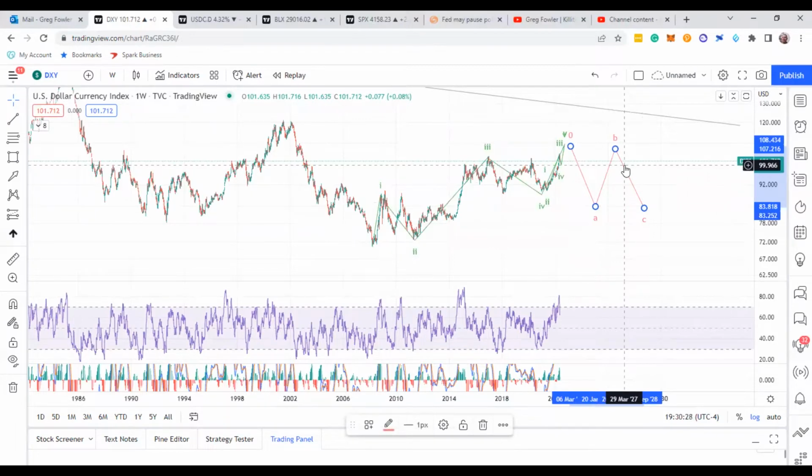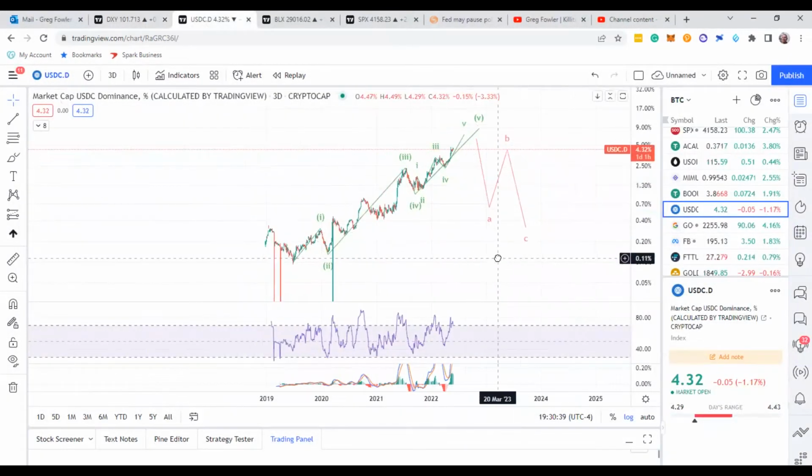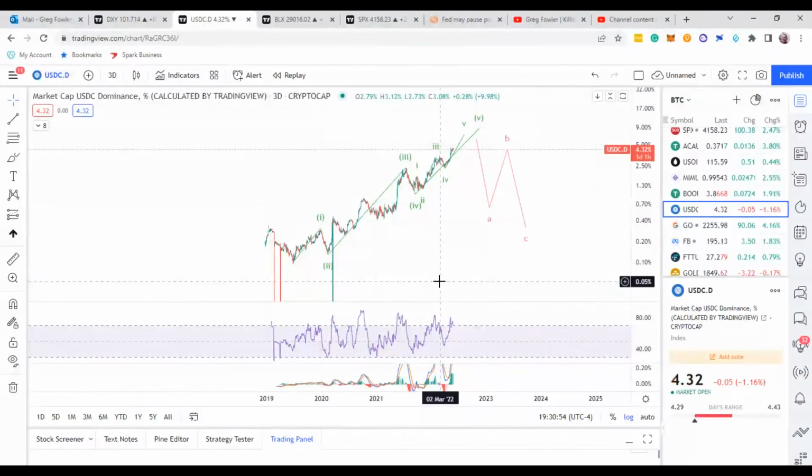But there's another one when it comes to the cryptoverse that I'm going to let you know I think is just as important. You don't see too many people in the cryptoverse on the tubes talking about it, very little. And that is the USDC chart. Because the USDC chart is telling you something just as much as the DXY, and this affects cryptocurrency more directly because you're not going to buy or trade anything else from USDC except cryptos.